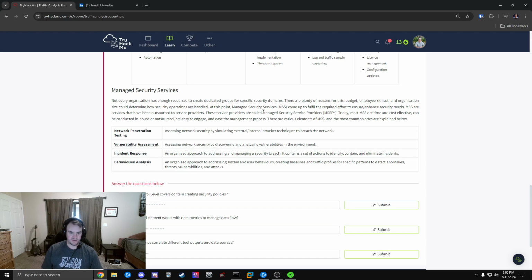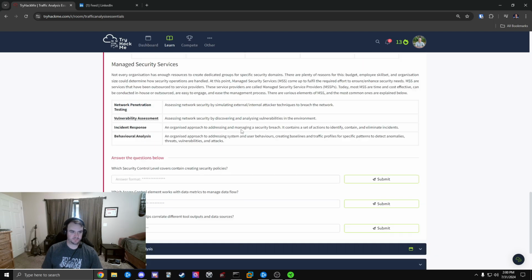These service providers are called Managed Security Service Providers, MSSPs. Today, most MSS are time and cost effective, can be conducted in-house or outsourced, are easy to engage, and ease the management process. There are various elements of MSS, and the most common ones are explained below.